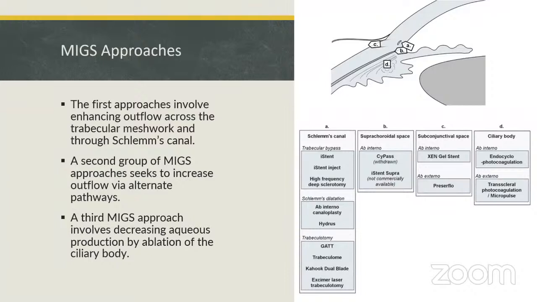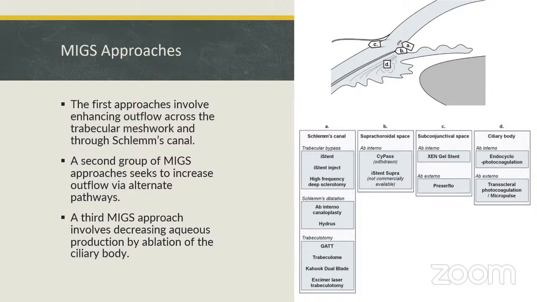There are three approaches in minimally invasive glaucoma surgery. The first involves enhancing outflow across the trabecular meshwork and through Schlemm's canal, including trabecular bypass — eye stent, eye stent inject — and Schlemm's dilatation via ab interno canaloplasty, iTrack, and trabecular tome including GATT, trabectome, and the Kahook dual blade. The second group seeks to increase outflow via alternate pathways — suprachoroidal space using CyPass microstent, and subconjunctival space via XEN gel stent. The third approach involves decreasing aqueous production by ablation of the ciliary body, which includes endocyclophotocoagulation.